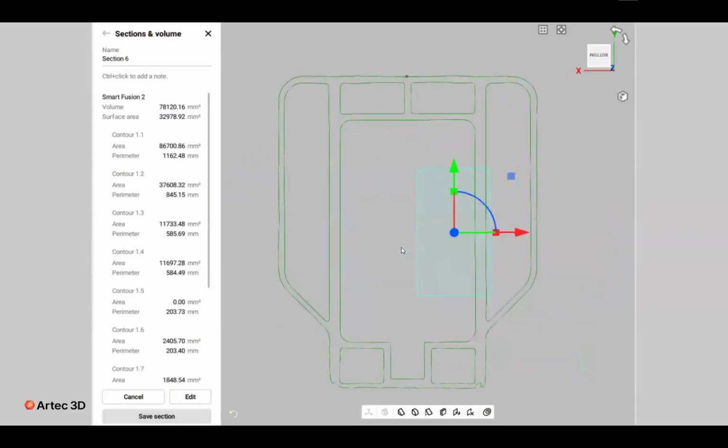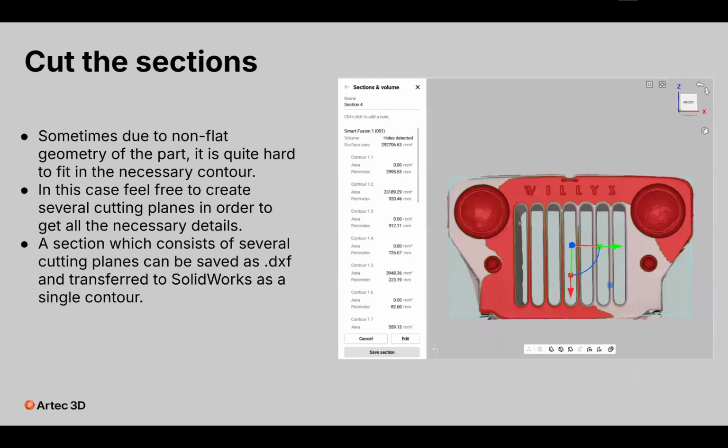There's another small tip when it comes to section cutting. Sometimes, and this is especially useful when you are working with bigger objects, like for example this front panel of the Willis truck that we scanned with Artec Leo, due to non-flat geometry of the part, it is quite hard to fit a plane in a way that shows you all the features that you would like to have for your future reference.